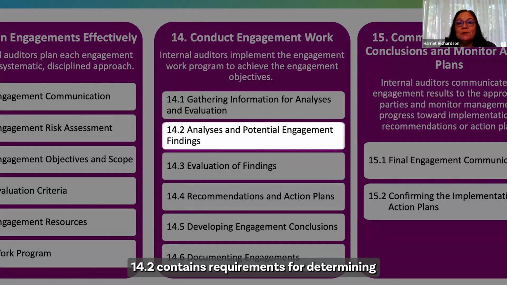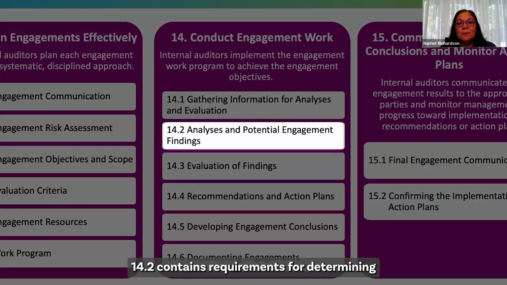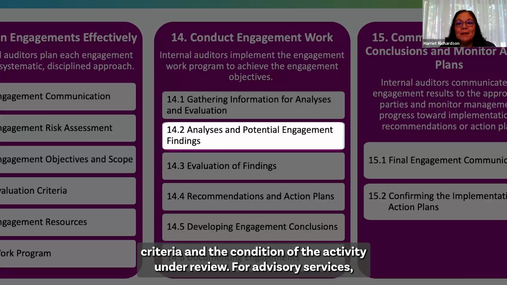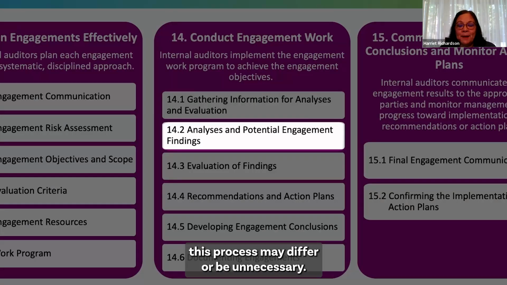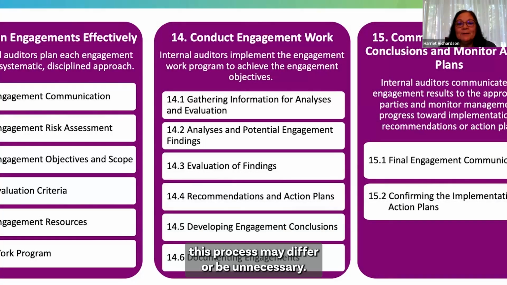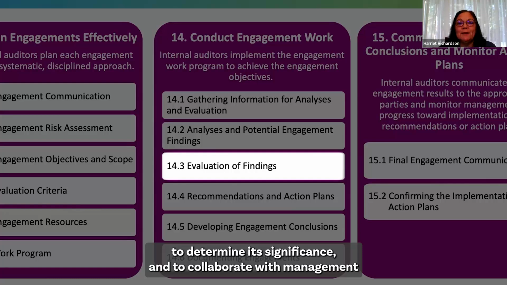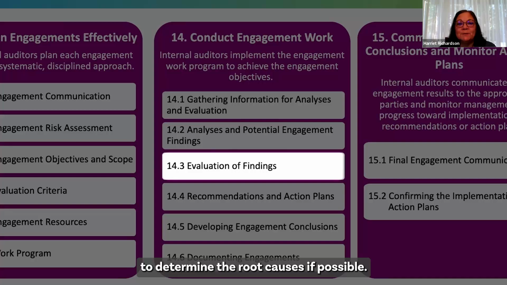Standard 14.2 contains requirements for determining potential engagement findings. Finding is a new term for the standards and is defined as a gap between the evaluation criteria and the condition of the activity under review. For advisory services, this process may differ or be unnecessary. Standard 14.3 requires internal auditors to evaluate each potential finding to determine its significance and to collaborate with management to determine the root causes if possible.